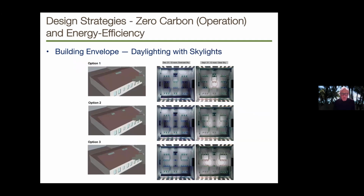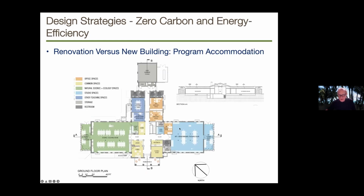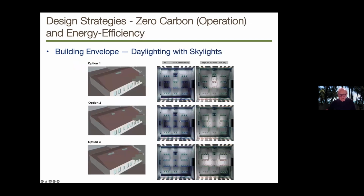Very interestingly, I wanted to show this for sure. So let me go back to the plan here real fast. You see these big classrooms on either side. They cleaned out the interior partitions in these areas, and this is where the big classrooms are. They wanted to daylight these classrooms, and it turns out that the original structure, the infirmary, had some skylights in the roof. These skylights were removed and covered over later on after World War II. So it was seen that if you added skylights, not only would it provide daylighting for the larger spaces, but it would be somewhat restorative to the original structure itself.